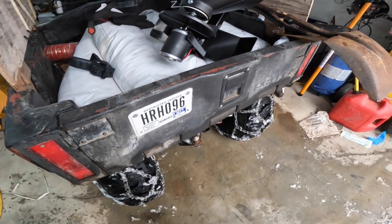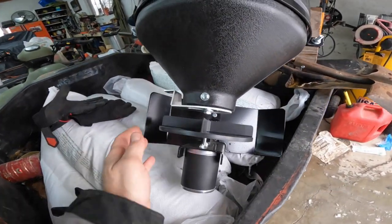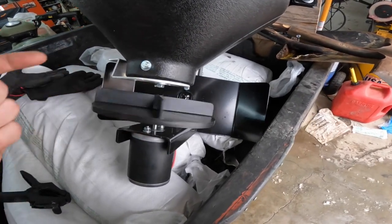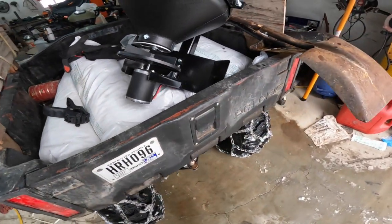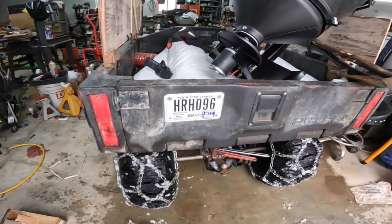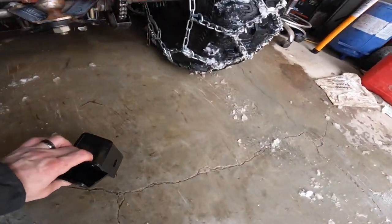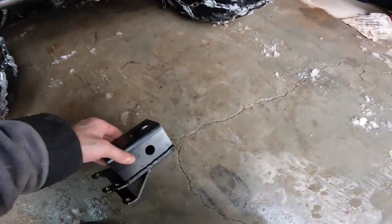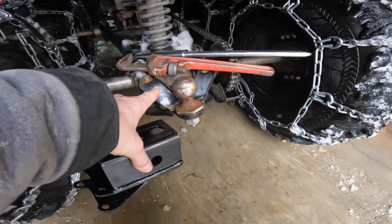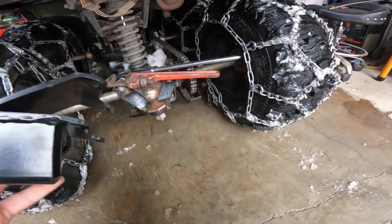All right, so got myself a new toy. It's a spreader for me to be able to spread some rock or de-icer or whatever, even grass seed, whatever I want. But the thing is I've got to adapt this, which is a standard 2-inch hitch, to that. So I'm gonna end up having to cut this and weld this thing on. Yeah, it's gonna be fun.